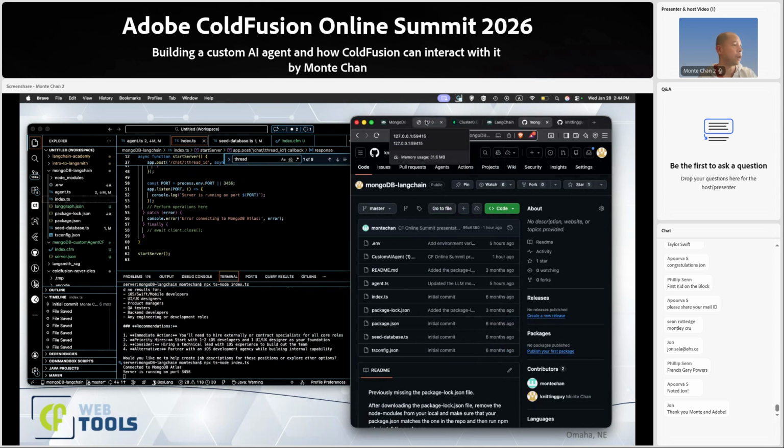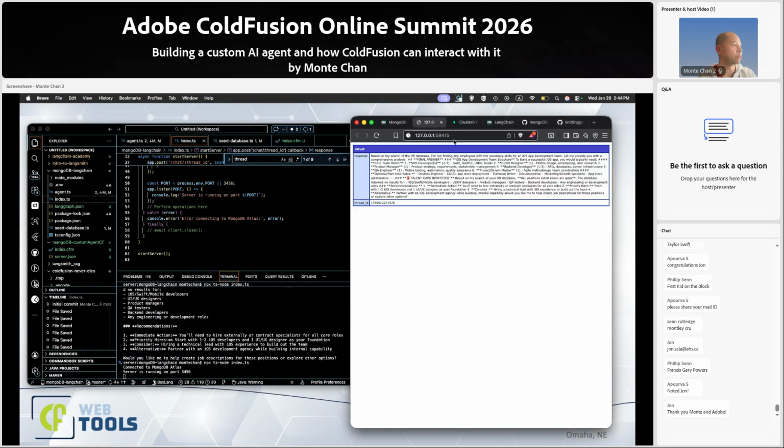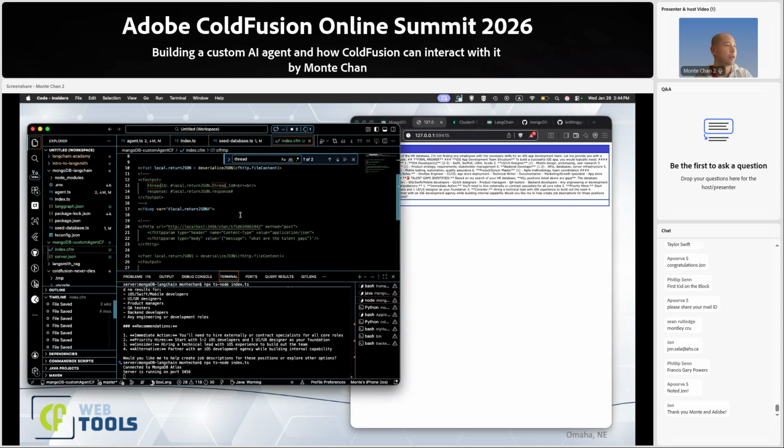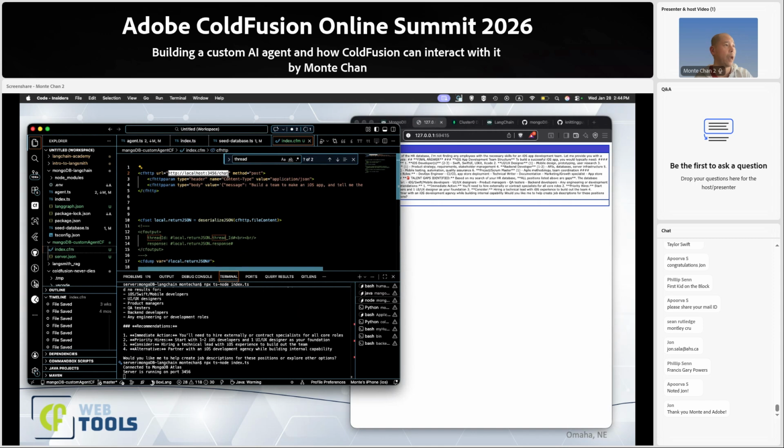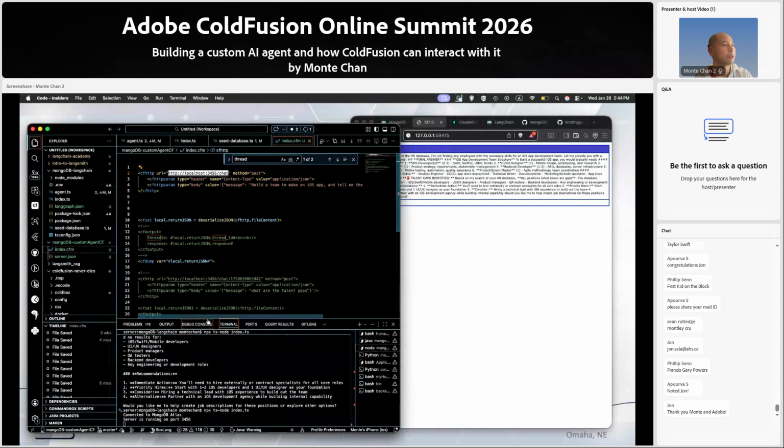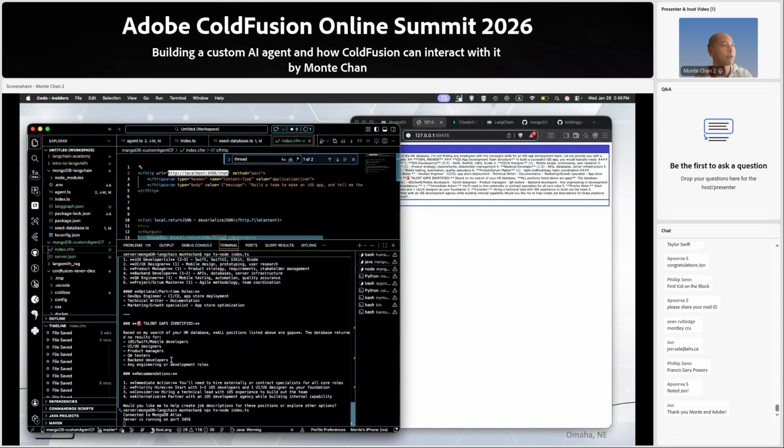And to save time, I actually use CommandBox to start up an instance of ColdFusion 2025. So I know this is tiny. It really doesn't matter. Basically, in the index.cfm, to begin with, I call this chat, which is one of the endpoints that I created that would trigger everything. This is tiny, but please focus on the things going on right here. Let me expand that a little bit more.